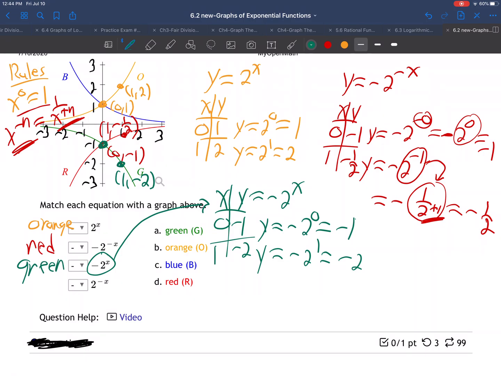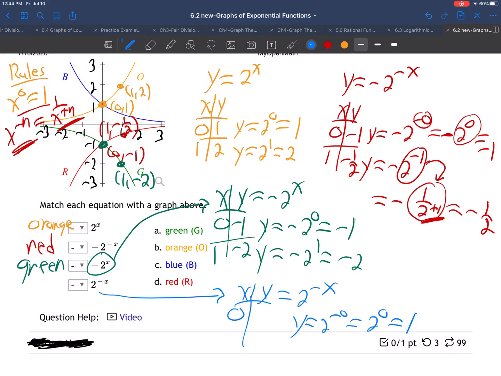Right? All right, one more to go. We already know which one it is because there's only one left, but let's do it anyway. So we're going to make an XY chart. I'm going to do y equals 2 to the minus x, put in a 0. Y equals 2 to the minus 0. Minus 0 is just 0. Anything to the 0 power is 1. And then plug in 1. 2 to the minus 1. What is that? What does the negative power do? It flips it, and then the power becomes positive. 1 over 2 to the positive 1, which is just 1 over 2, a half. So over 0, up 1, right there, sure enough, and over 1, up a half. Right there, look at that, over 1, up half.